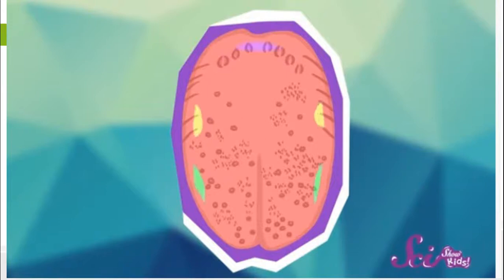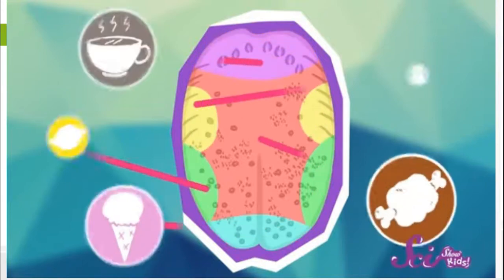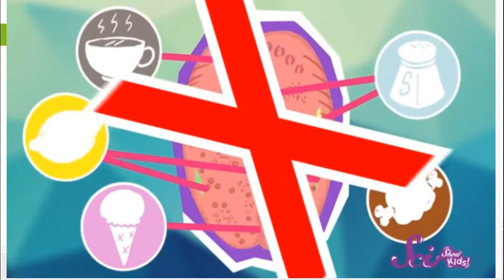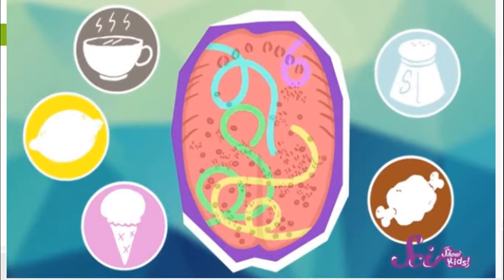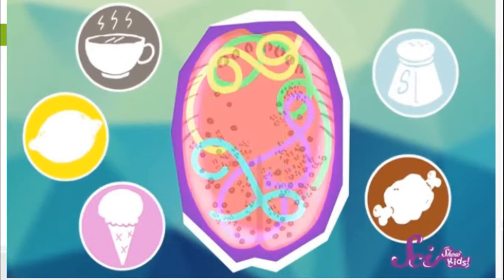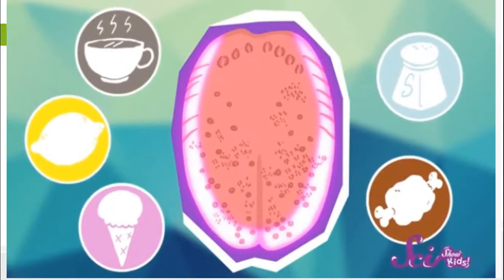Now, you might have heard that different parts of the tongue are sensitive to different tastes, but that's not true. All 5 flavors can be detected equally well around the tongue, but the sides of the tongue are much more sensitive than the middle. That's something to remember when you're licking your next ice cream cone. Try tasting it with the tip of your tongue for your sense of the flavor.